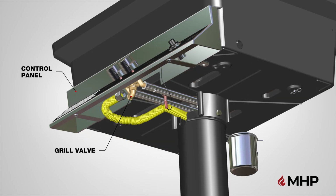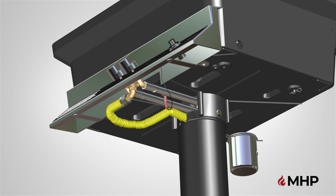Please reference your grill assembly manual to see how to correctly install the control panel before proceeding to connect the gas line. Once the control panel is installed to the bottom casting, locate the grill valve, and connect the flexible stainless steel tubing, part GGCTSS, and hand tighten.